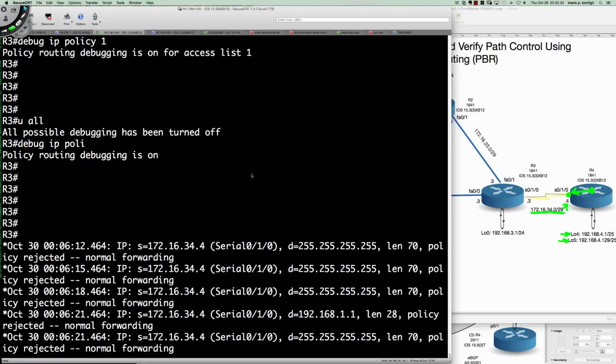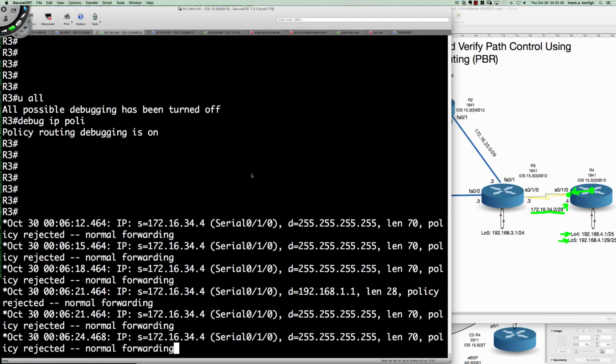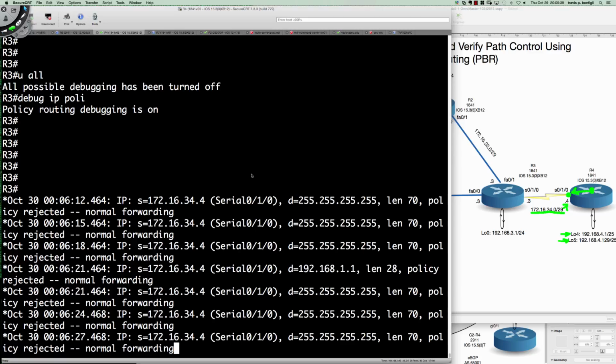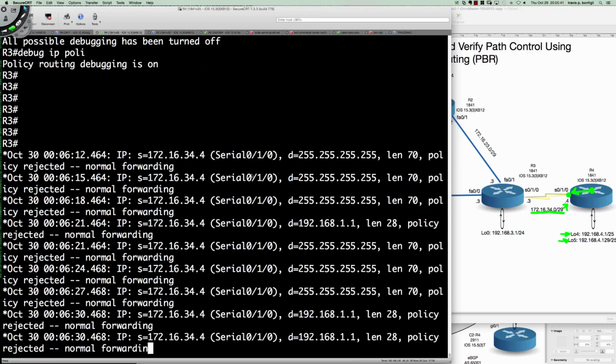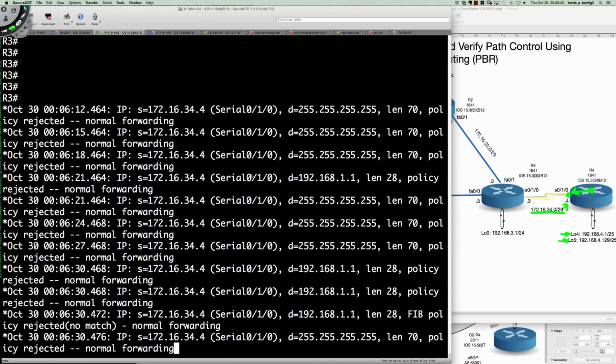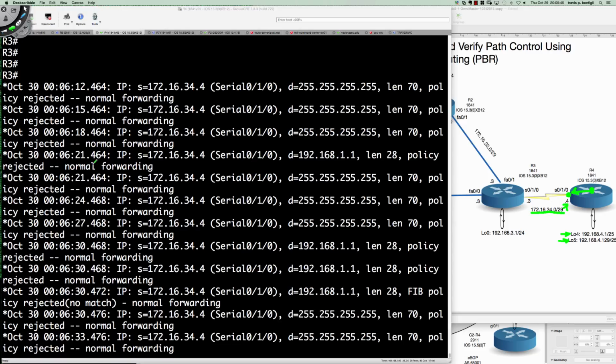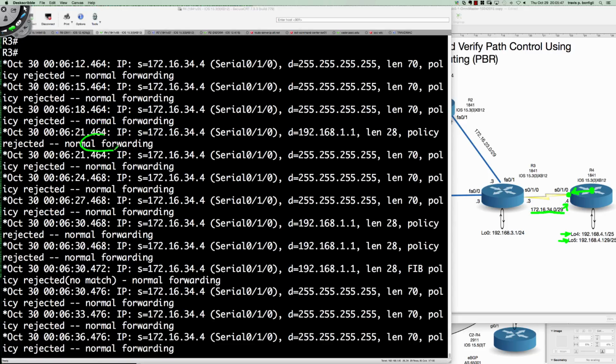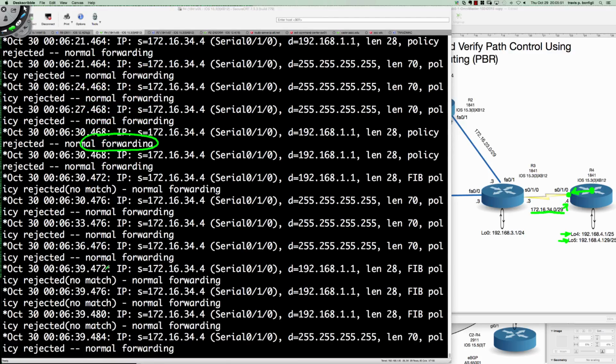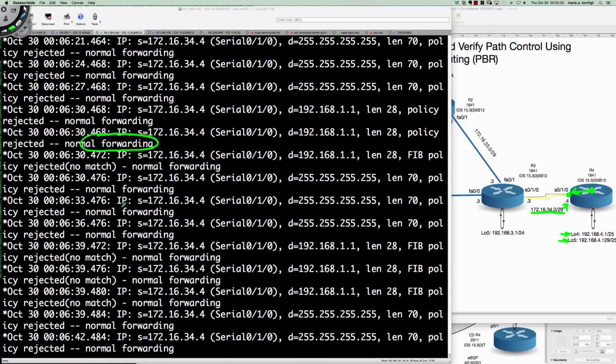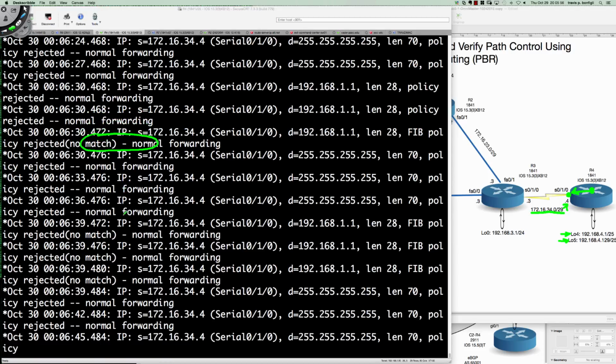All of the packets are not being policy routed. They are being forwarded normally, right? And you can see that output right here. And as the screen continues to slide, you can see it's all being normally forwarded, okay? So it's not being policy routed.